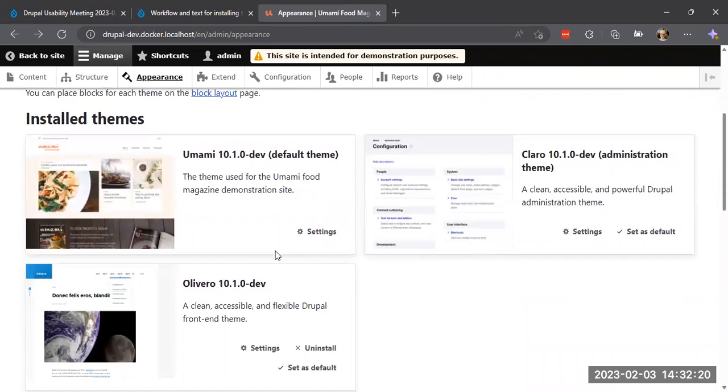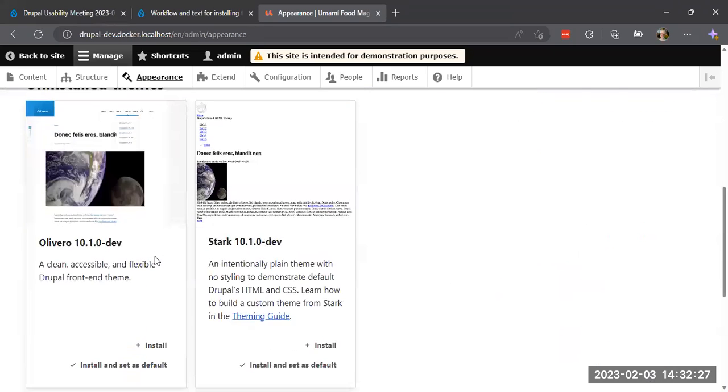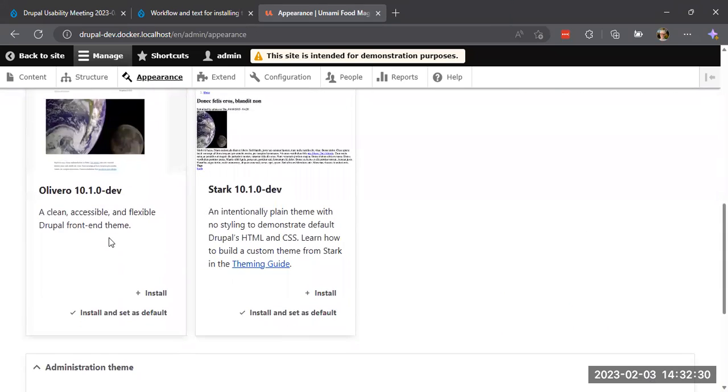Yeah, I guess, were you saying that if I uninstall Olivero, just to use as an example, when I uninstall it, it comes down under uninstalled themes.